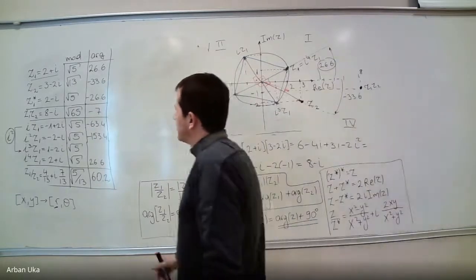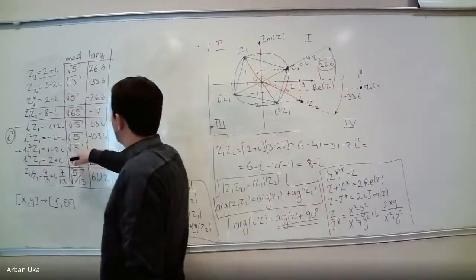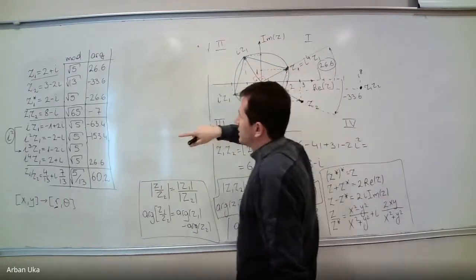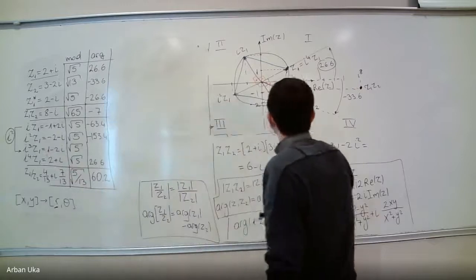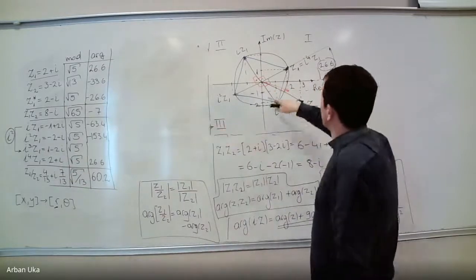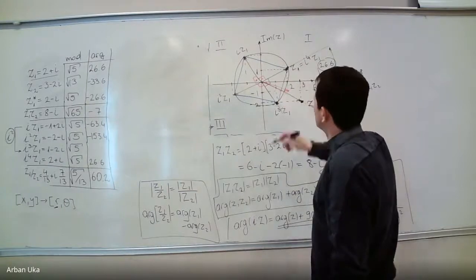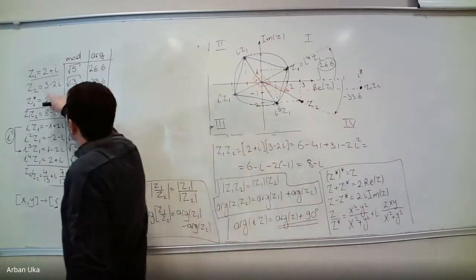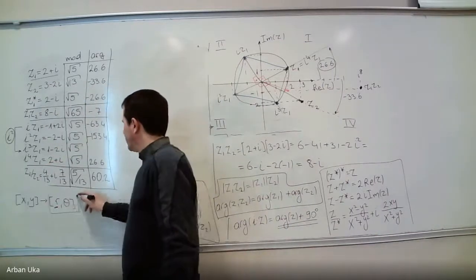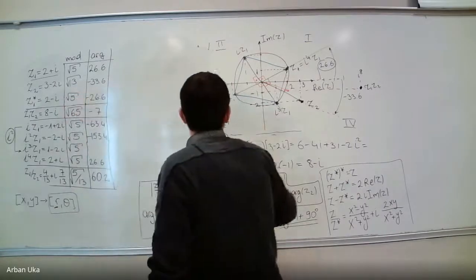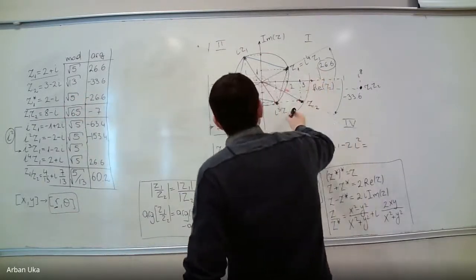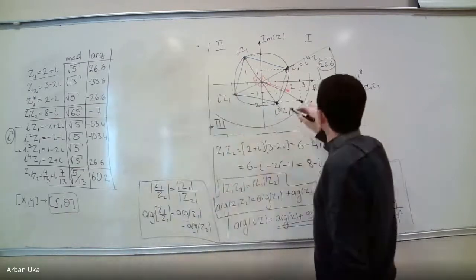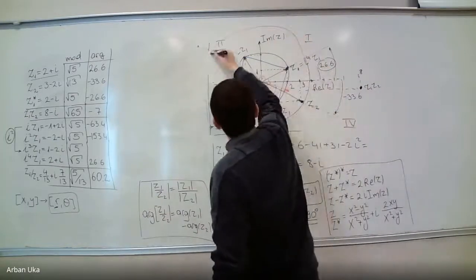Let's check for i cubed z1. It has the same modulus, square root of 5, so it should be on the circle. But at which angle? For i cubed z1, we get this angle here. We did not write the value over there, but we look at the intersection and find it precisely. Similarly, if you're looking for z2, how can you find z2 using the polar representation? We look at the modulus, it's square root of 13. So we draw a circle with a radius of square root of 13, and then we look at the angle. It's minus 33.6. So this would be square root of 13.